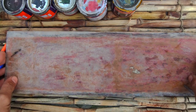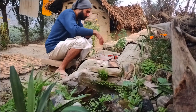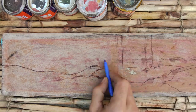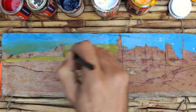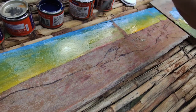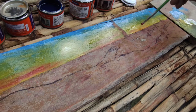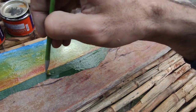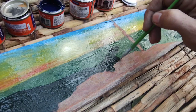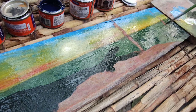Enamel is probably the cheapest paint available. It has a very strong smell and takes a little longer to dry, but this is what I have for today. Somehow, I like the effect of these colors, but it is not really easy to blend. In most paintings, we always start with the background, and in this case, I'm not so much concerned about details because everything will be blurry in the back.